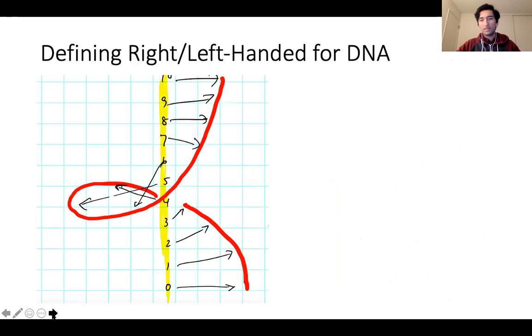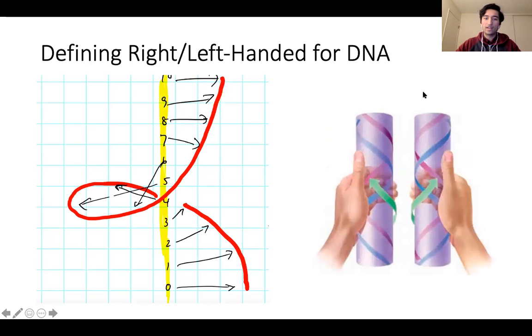And so with that being said, I want to give you some intuition for what right-handed and left-handed mean in the context of supercoiling, because this is a pretty important concept and it comes up a lot. I think we've had a little bit of a discussion of what this intuition would look like. Here on this picture on the left, this is an example of a right-handed DNA helix. And here you have an example of both right-handed as well as left-handed.